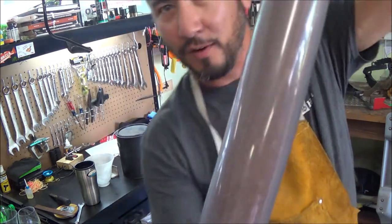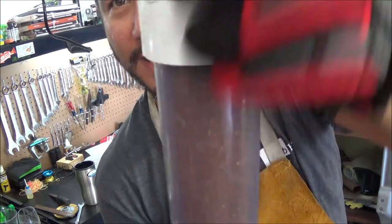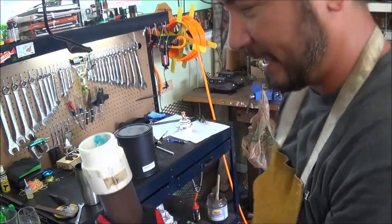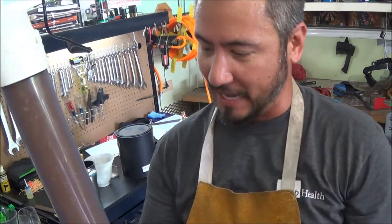Now she's back full and back orange. Got the orange in there. Just throw some Teflon tape on, plug her back in. And now, hopefully, my grinder won't be bogging down because a lot more air can pass through here now that it's dry.